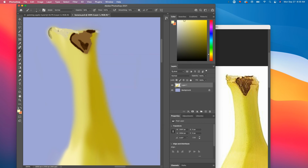And just make these little hatch marks to show where the banana has dried and been cut off from its banana friends. Oh no. A little punchy, guys. I've had no time to drink my coffee yet. So apologies if you're watching this the same Monday that I'm recording it.